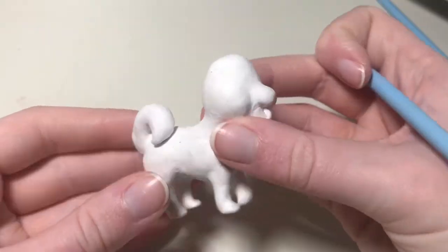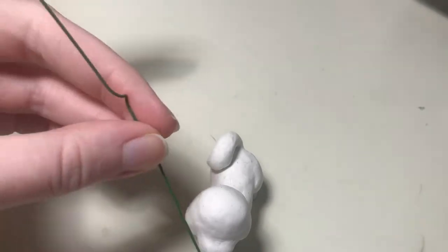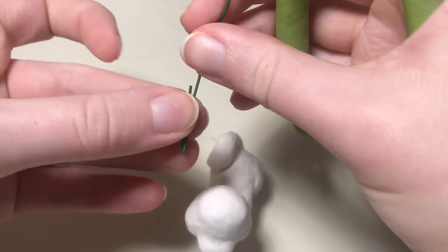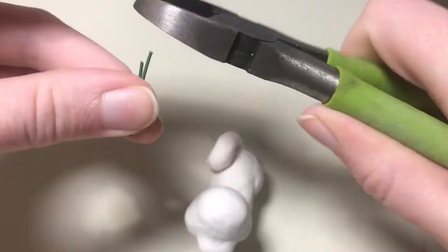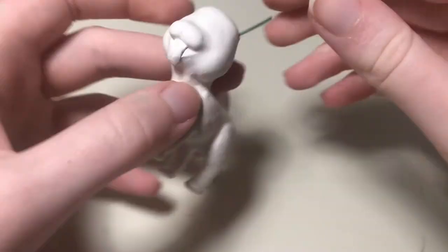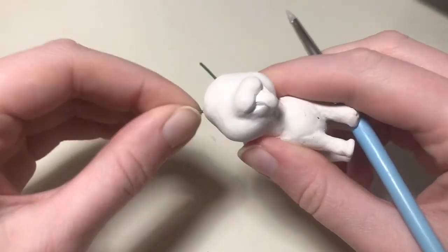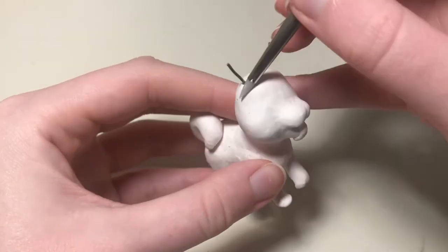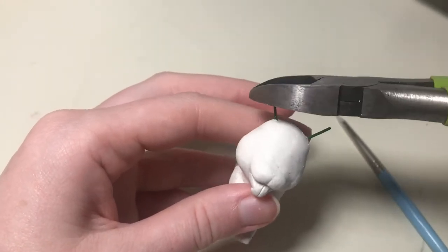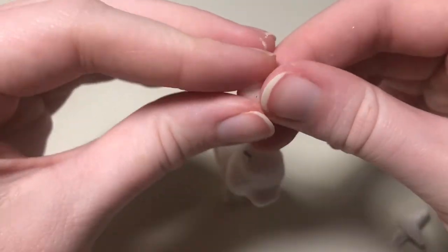If you ever wonder about my process, it's just me jumping back and forth to different pieces and fixing stuff that I've messed up. I'm also going to use the floral wire for the ears. I want it to be really deep in the head — more in the head than outside — so that stuff doesn't break off. I try to get the right amount of wire on the first cut so that I don't have to trim things down once they're already attached, but in this case I couldn't get it down into the head any further and I needed it to be shorter, so I trimmed it.